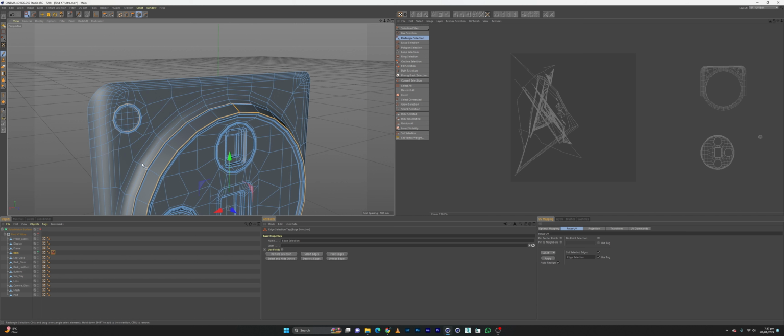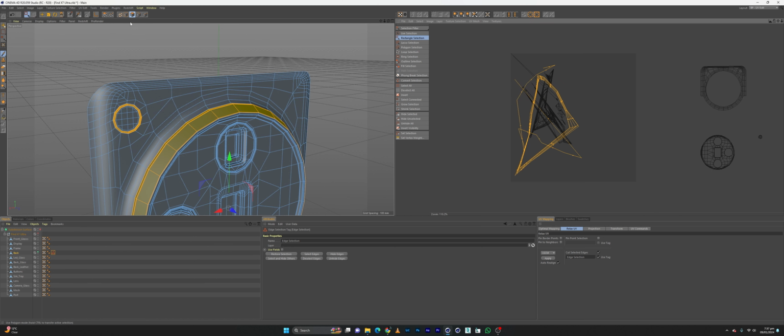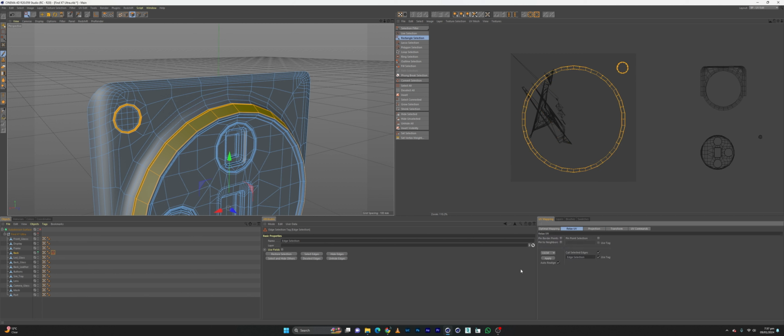So selection, again select this and drag this tag over here. Basically, we don't need face tags, face selection tags. We only need edge tags.